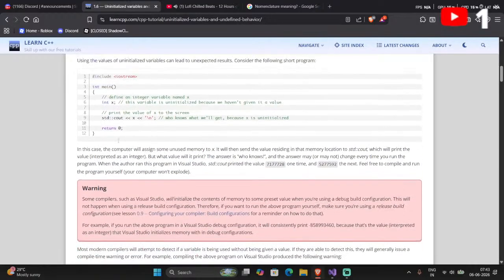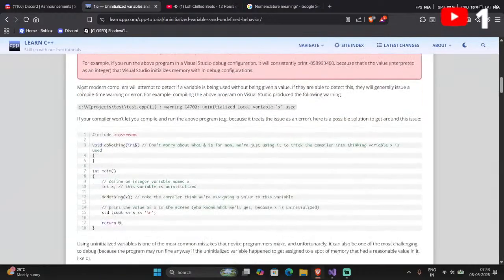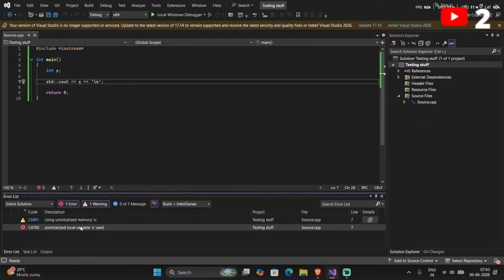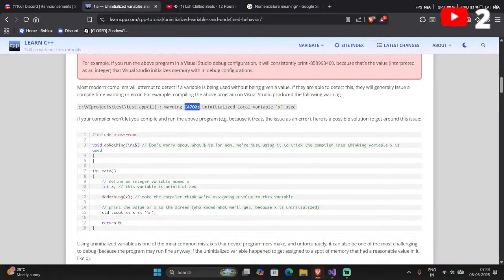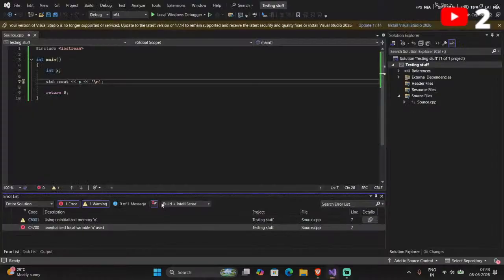It's being used. Yeah, that's true. Compiling the above program, same exact error, C4700.